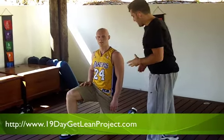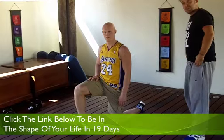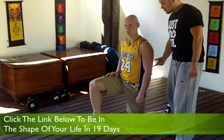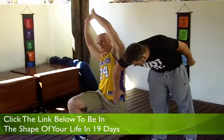So what we're going to do here is we're going to take that quad stretch that we did earlier a little bit further. And we're going to go into a hip flexor stretch. So what we're doing here is, again, we're turning off the dominant muscles around the front of the body so that we give the muscles at the back of the body a chance to actually do something. So Chris is in what we call the warrior pose now. And all he's going to do is drive his back hip forward and then take his left hand or both hands up into the air.